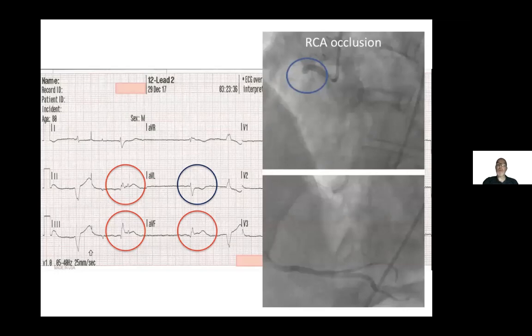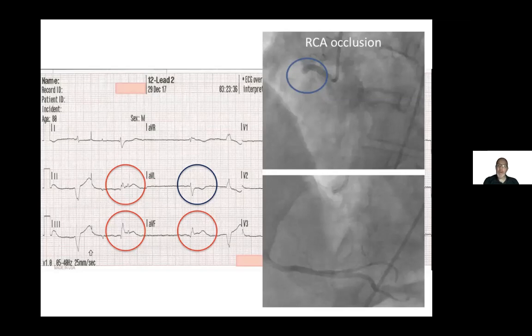So a proximal RCA occlusion, which means obviously higher up, closer towards the origin of the right coronary, those are the ones that are notorious for taking out the SA nodal artery, the right ventricle, and the AV nodal artery, which makes for a hypotensive, bradycardic, hemodynamically unstable patient that may very well have an AV heart block. So yes, clearly this man needs to go to the cardiac cath lab, but in the field, he was hemodynamically unstable. He had a blood pressure of 60 systolic.